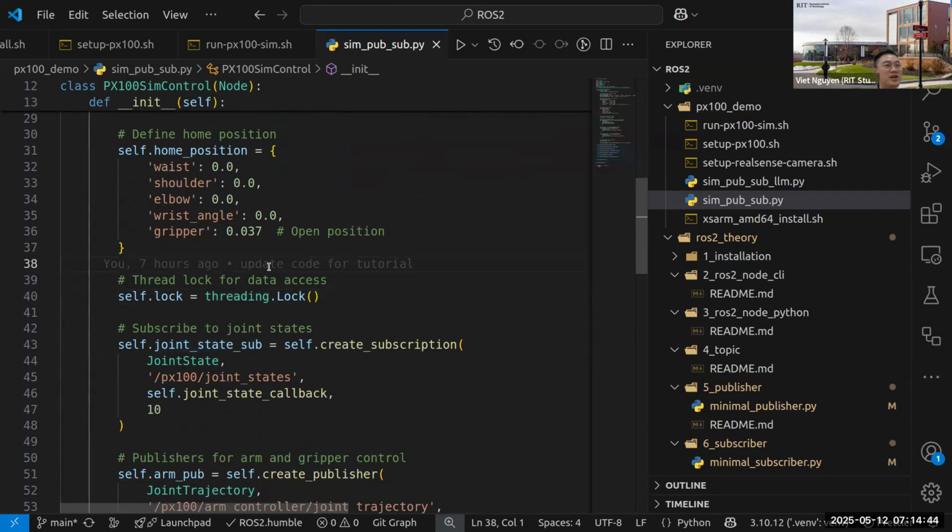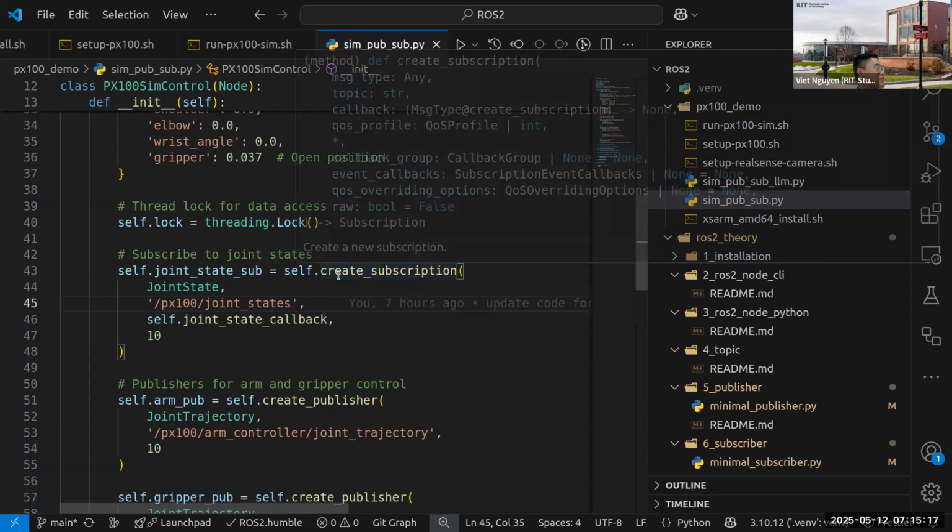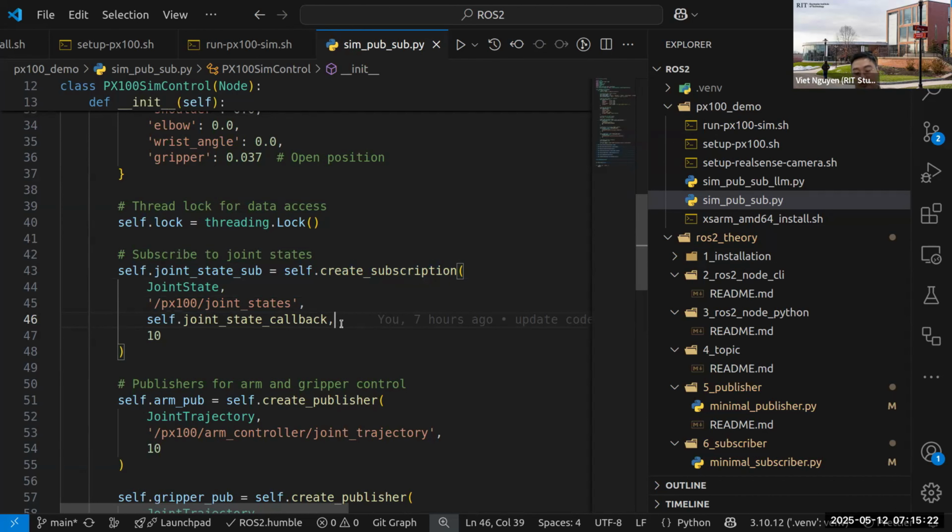So this incorporates a little bit of parallelism and different threads for processing, including threading and locks. And then we have the different subscribers and publishers here. The goal of this is to control the robot's arm using a keyboard. So I designed a pygame interface that allows the user to control the robot using the keyboard. Whenever we press a key, we generate a joint states command and send it to the arm control topic of the robot, and then the robot will listen to that command and move the joints. So that is the publisher here.